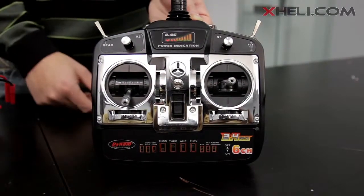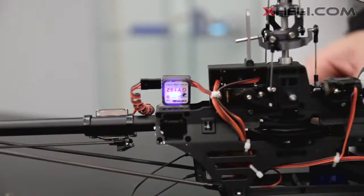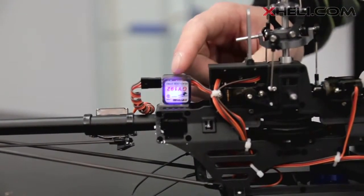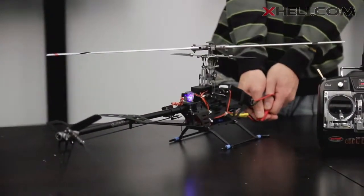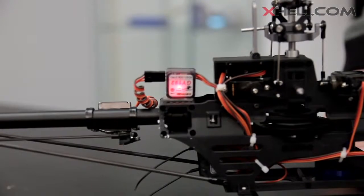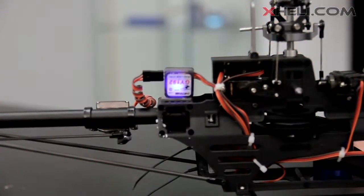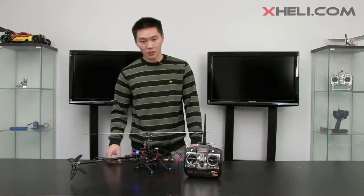Notice how it's flashing. Plug this in. Solid red. Now it's flashing red and blue, so that means I failed. So I'm going to unplug the battery, plug it back in. Solid red. Solid blue. Wait until the beeping's done.